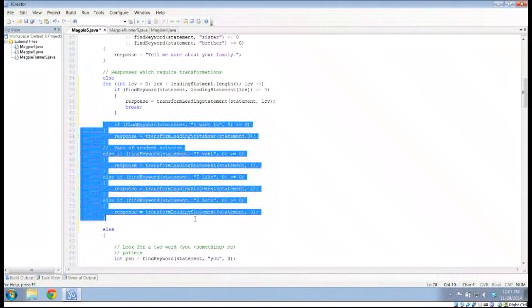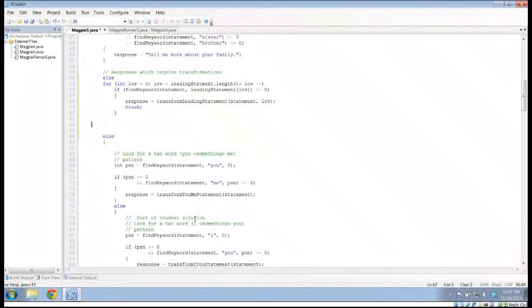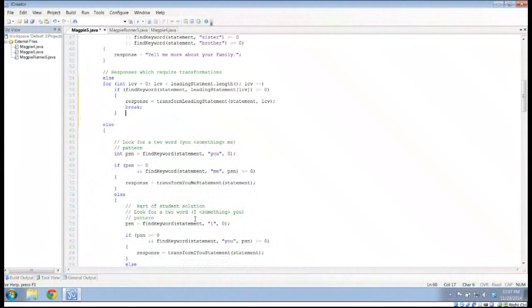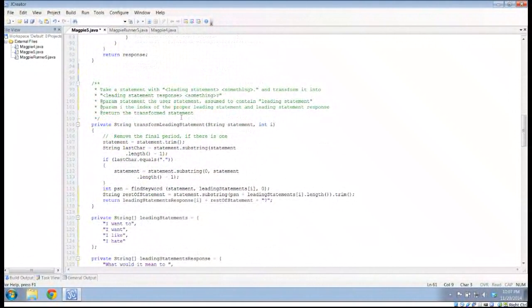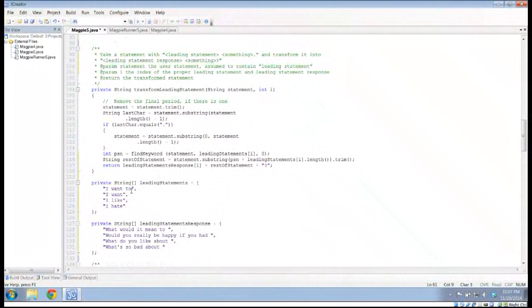And now that means that I don't even have to change anything in here anymore, because this depends solely on the length which I have control over. The transformations down here, this transform leading statement, is controlled by the loop control variable. It's controlled by I, which really is controlled by the length of these arrays.